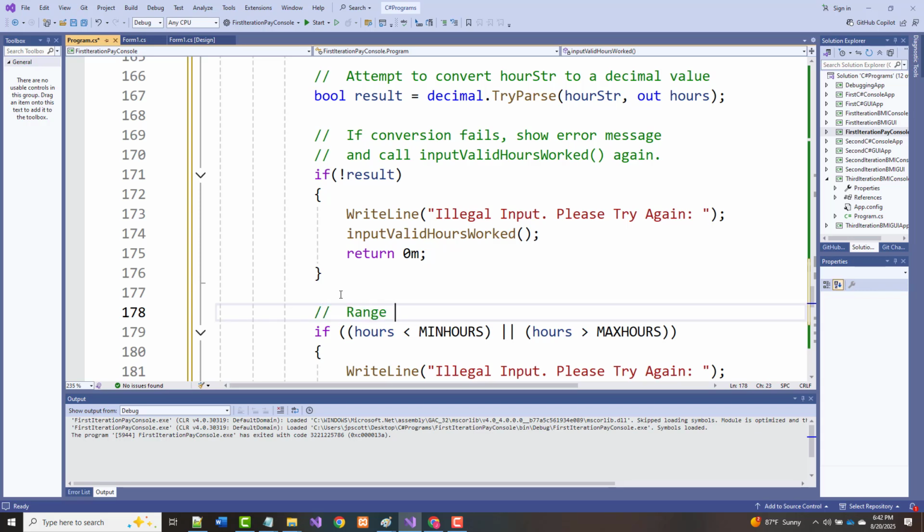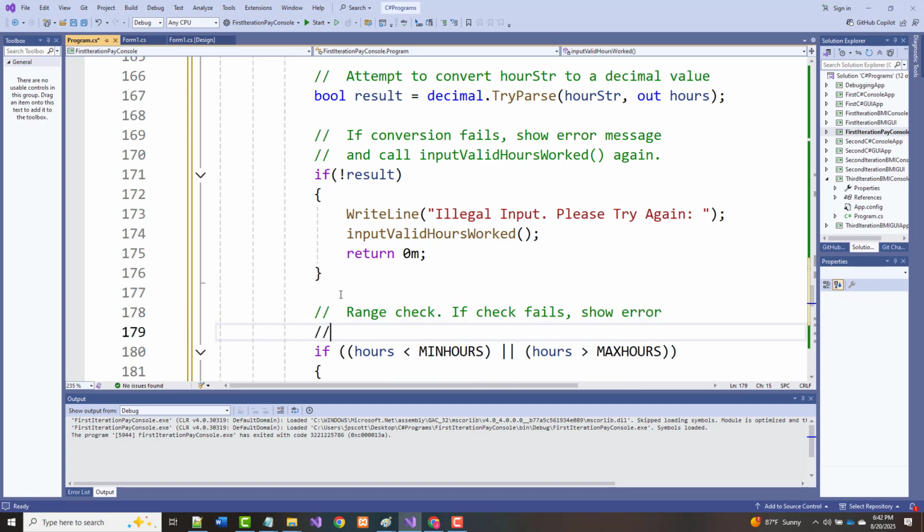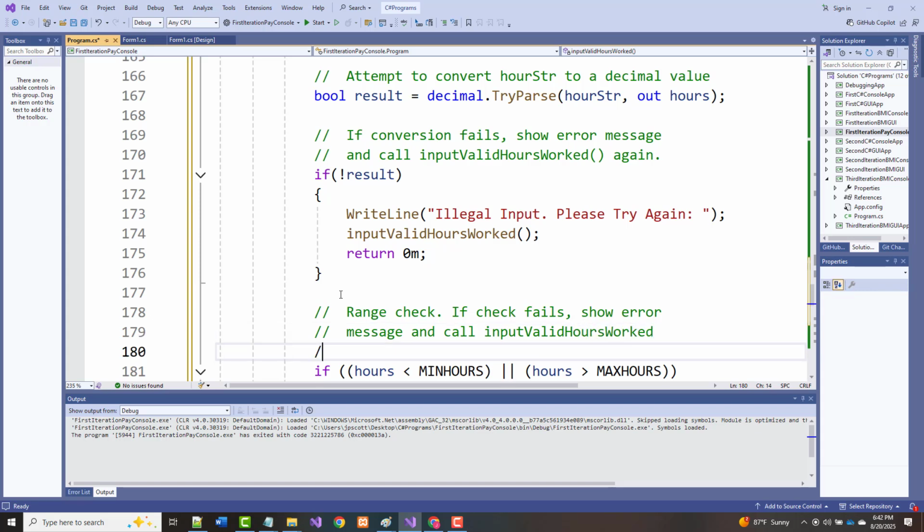This is a range check. If check fails, show error message and call input valid hours worked again.